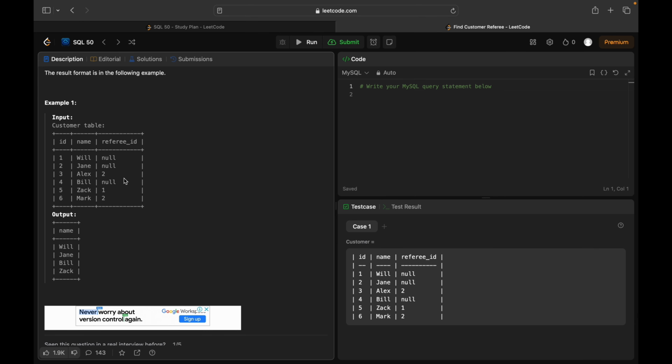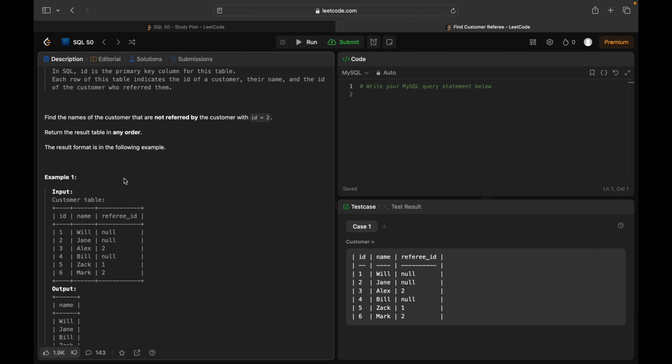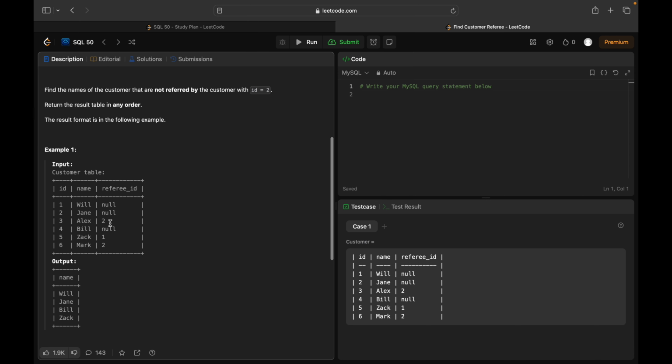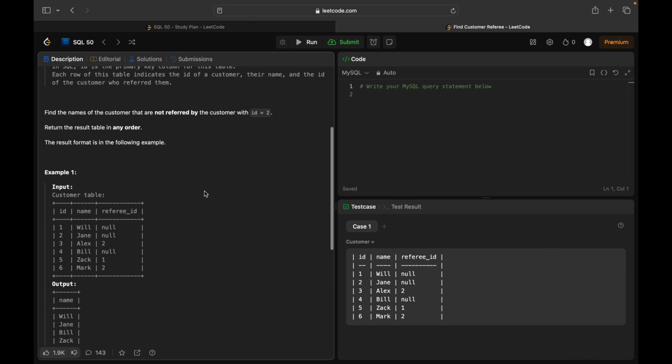So there is a mistake in the question actually. If we observe this output, not only the rows where the referee ID is not equal to 2, but the rows with a null referee ID also appeared in the output table. So we have to add the condition here, that referee ID is null. So let us write here the SQL code.